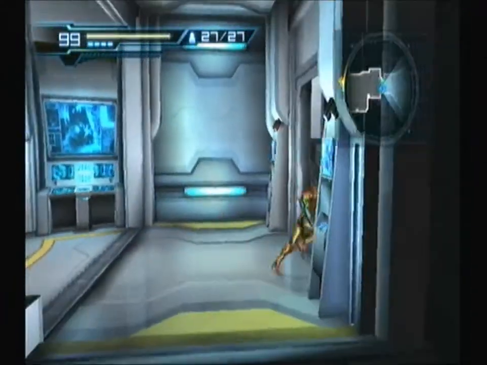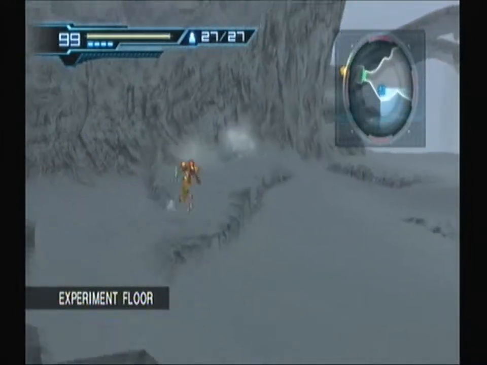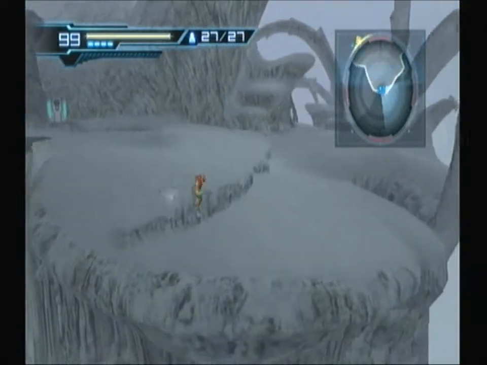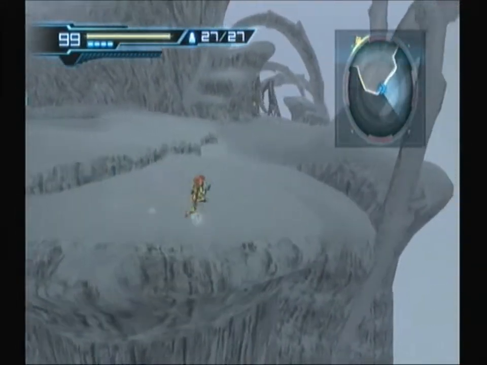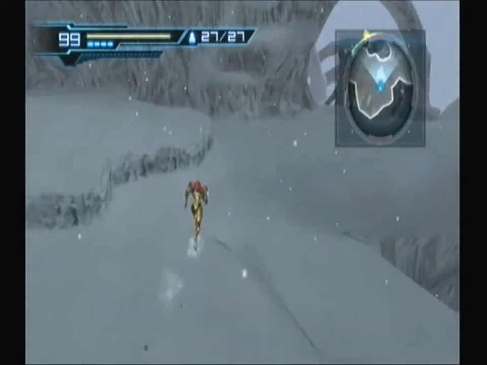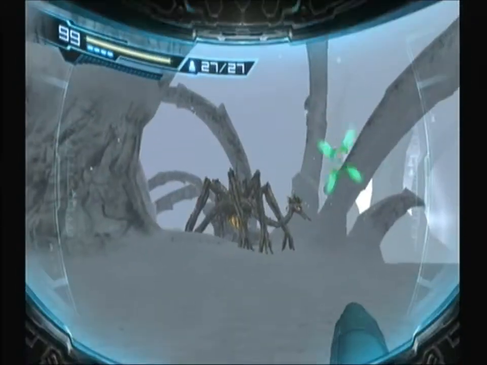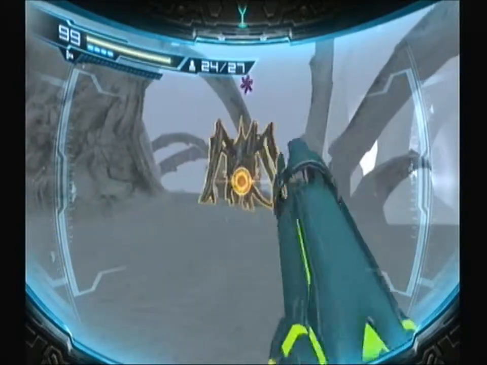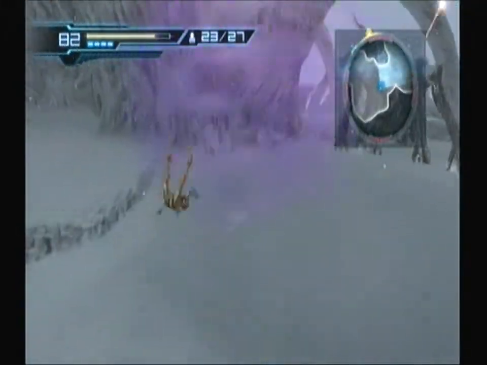Okay, so we're in a massive field here of snow on a cliff edge. But don't worry, it's a holodeck. You can't fall down. We all know this. I mean, how's a ship going to have this kind of expanse? Now, once again, we got another one of these, I can't remember what they're called now. I'll just call them what I normally call them, the tree monsters.